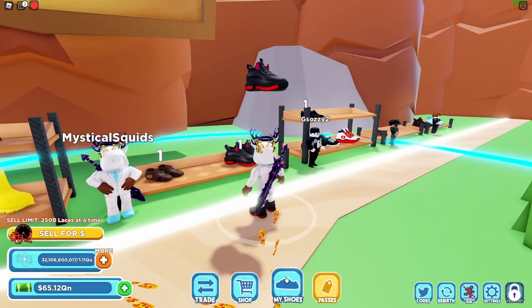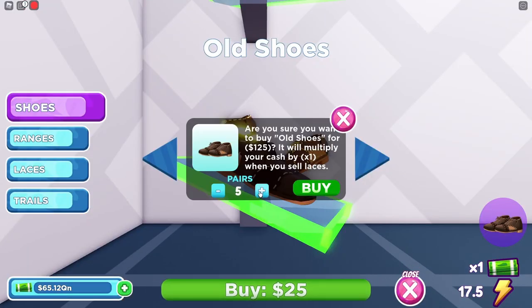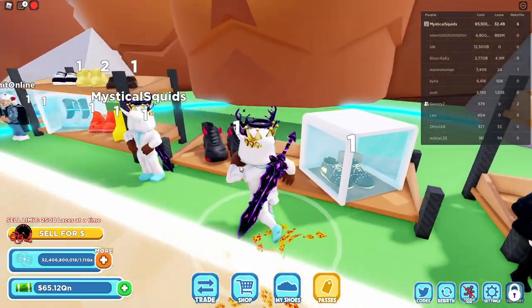All right, guys, I finished my math, and if I'm not mistaken, you need 16 pairs of every shoe. So let's buy 15 because we already have one pair. So let's just buy 15. Nice. So if we come over here and we craft these, right, and an upgrade just like that, guys. And that's how you get the little box shoes. That's how the shoes become a box.